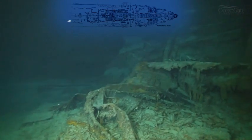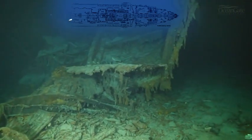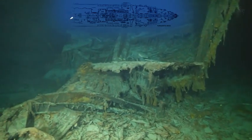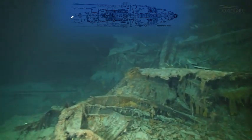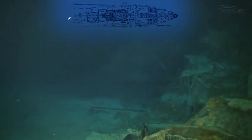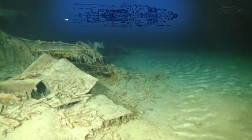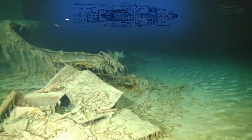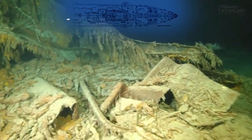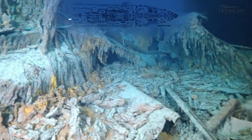And now we're on the seabed, just near the broken area, and lots of unrecognizable pieces of the ship are all around us here. We're making our way back towards the section that broke off, where we will see some quite extraordinary sights. And that is of the boilers, the double-ended Scotch boilers that burnt the coal that raised the steam that drove the huge engines for Titanic.